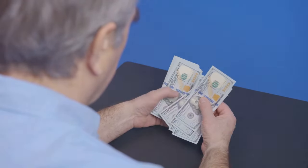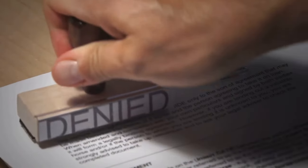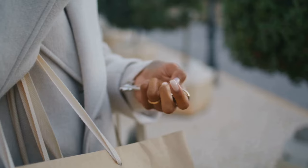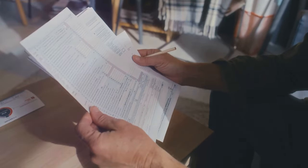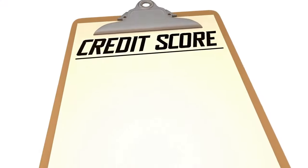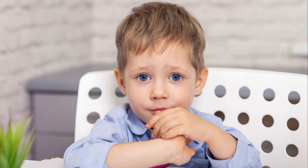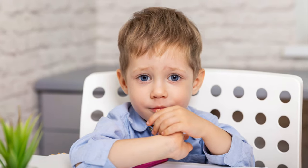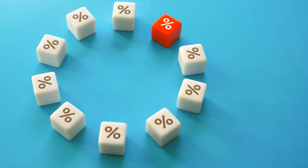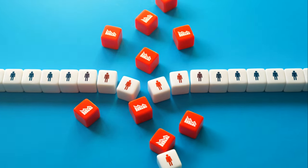Not a great deal. Furthermore, these errors can make it challenging to get approved for loans or credit cards in the first place — as frustrating as being locked out of your house with the keys just out of reach. So how can you spot these errors? They can take various forms. One could be wrong personal information — your name, address, or social security number might be incorrect, causing confusion and potentially damaging your credit standing. Incorrect account statuses can also occur; your credit report might falsely show a late payment or that an account is in collections, akin to being marked absent in class when you were in fact present.